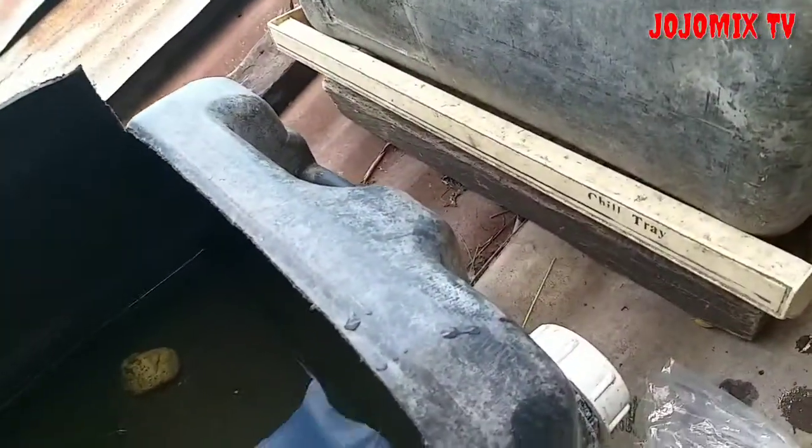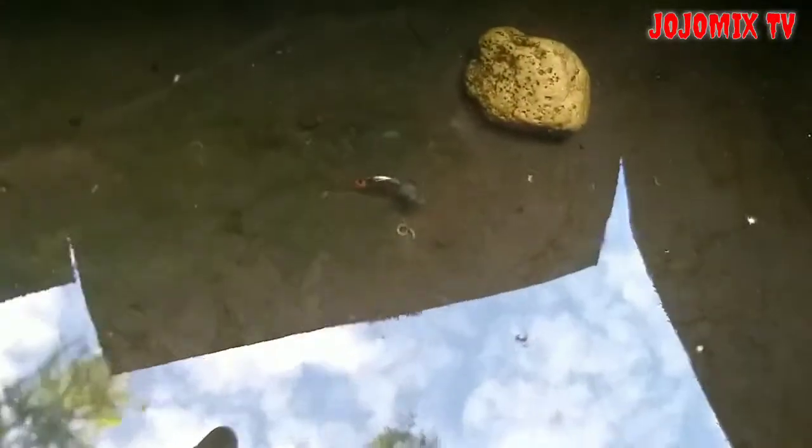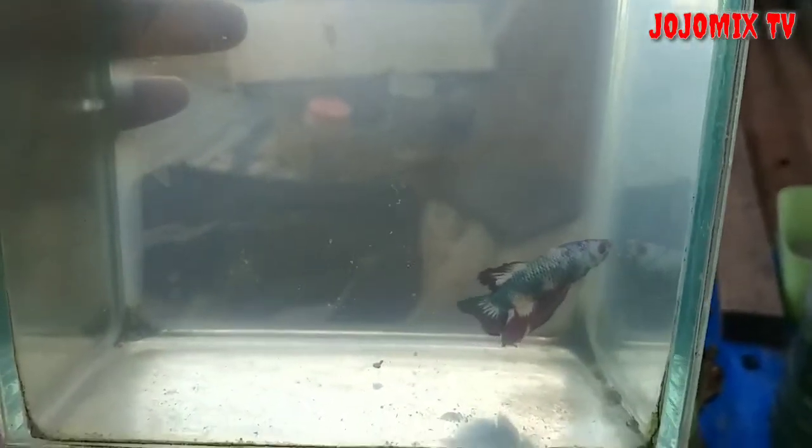I will remove this stuff and the guppies and transfer them to the other tank, and I will place the betta multi galaxy here, and this could be his grooming tank for a month.